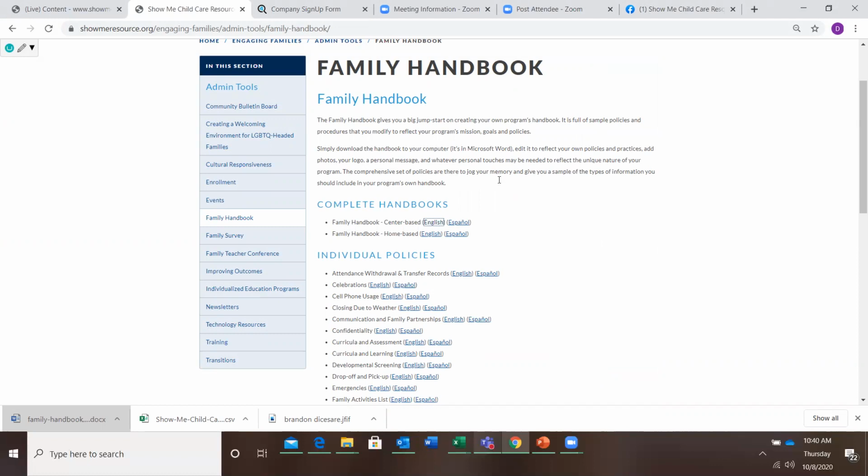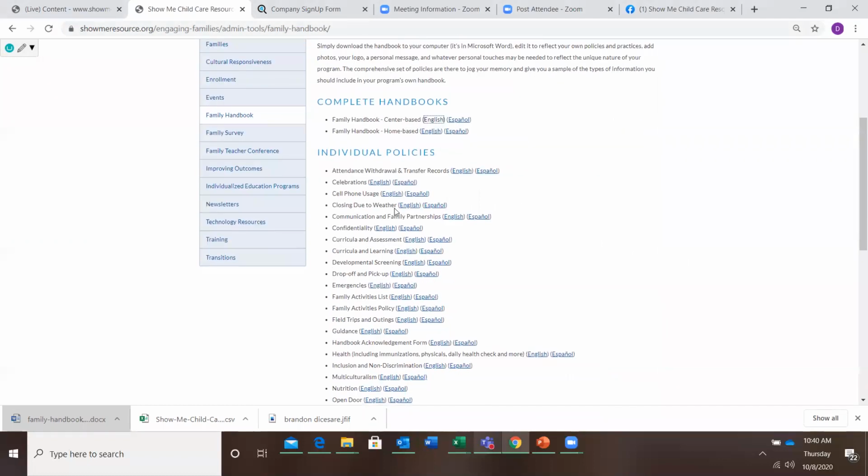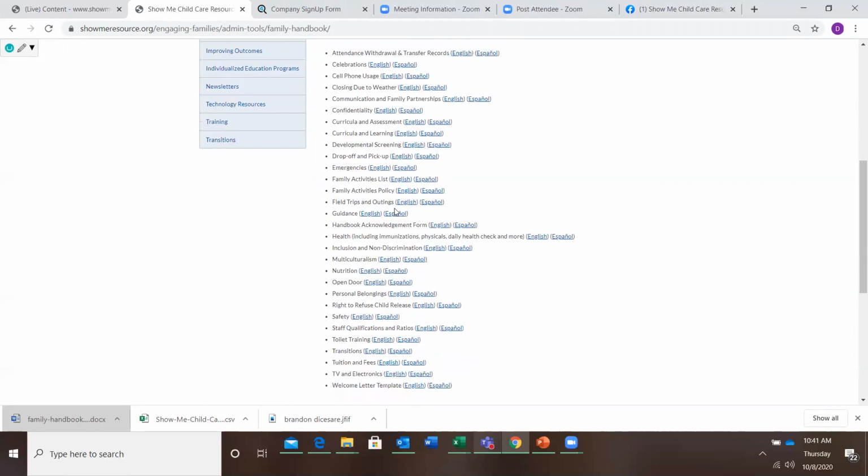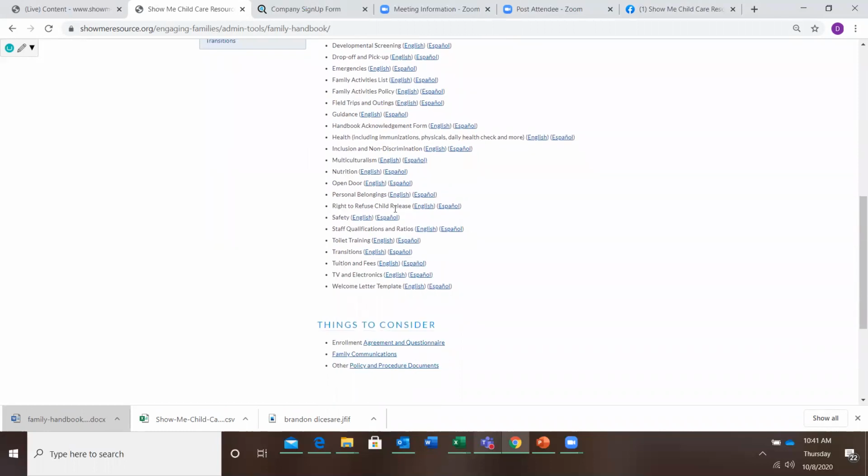So we just talked about the family handbooks, the completed versions. There are individual policies that you can pull out the same way, just as a Microsoft Word document, and you can edit those however you want. If you're wanting to maybe just address a specific policy for your program with families and email it out or send it home, just so they're aware of any updates you want to make. And then there's also just the forms of, you've read this, you understand that this is a policy and this is happening in our program. So those documents are also down here.